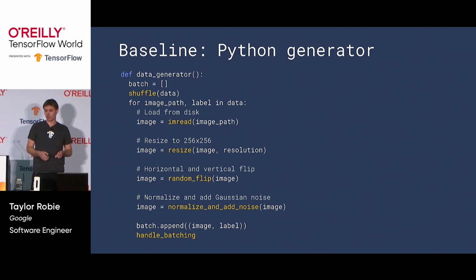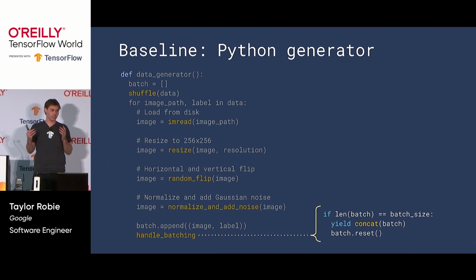So the generator that I've shown is producing examples one at a time, but we'll need to collect them into mini batches, and the key operation for that batching operation is a concatenation.